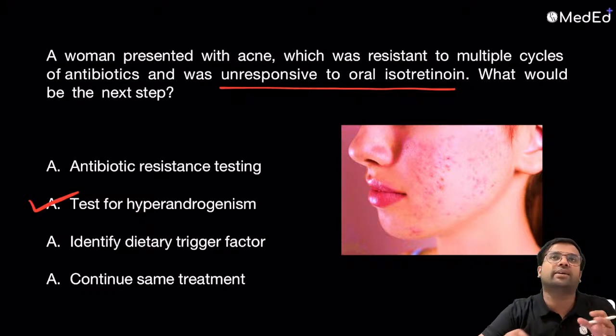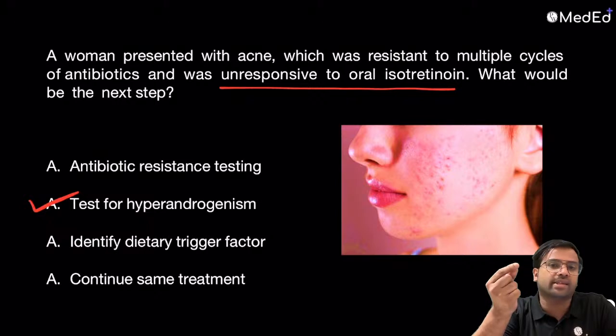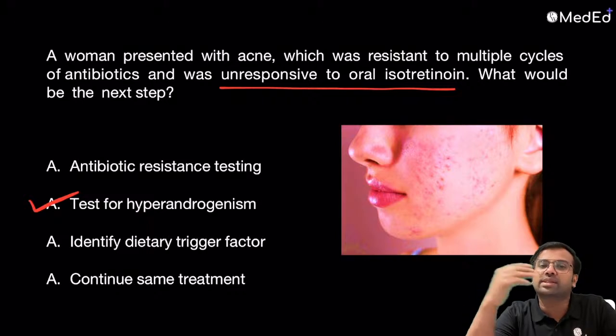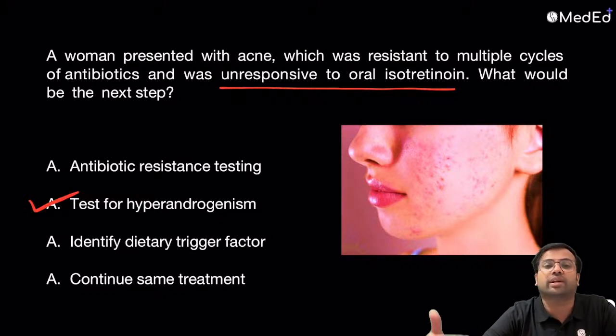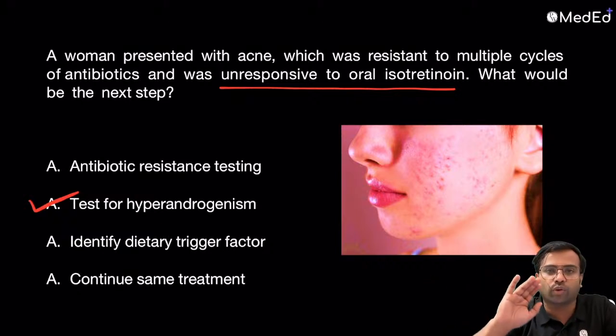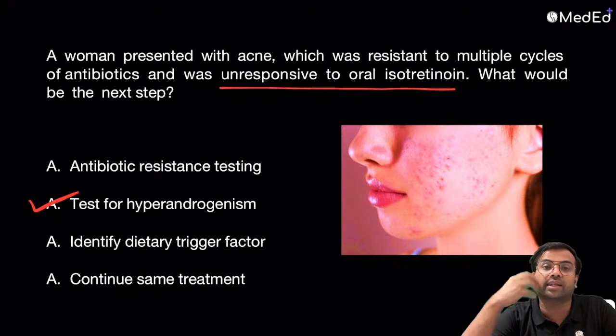Dietary trigger factor, Sharon, it means that a patient of acne would be having oily skin. Why oily skin? Because they may be having increased sebum production. Also, there are some associations with certain food, especially those with high glycemic index. If you go for more sugar in your diet, there is a chance that the acne can get exacerbated or worsened. Also, dietary products like eggs and other poultry products can also worsen it. So we usually give some general advice to the patients, right? To avoid dietary products, poultry products, and high sugar products, so that all these things can help in getting the acne better.